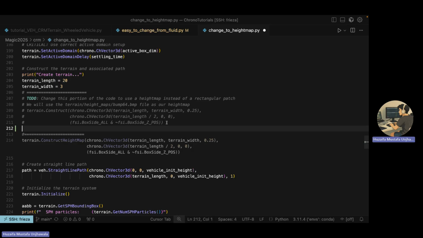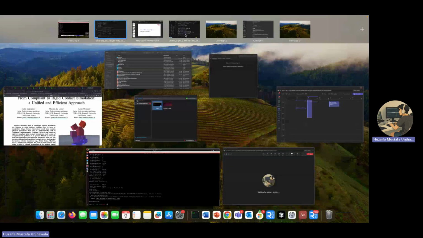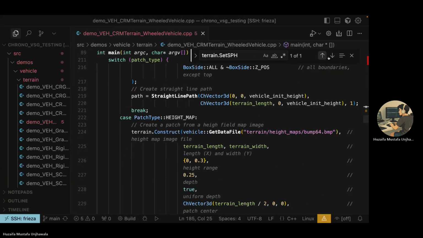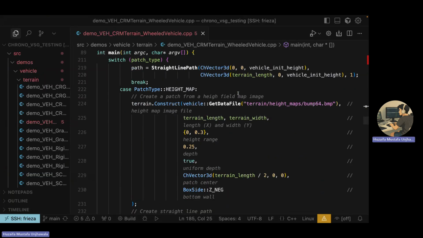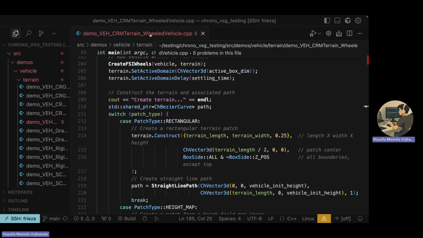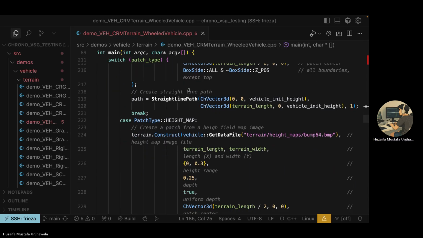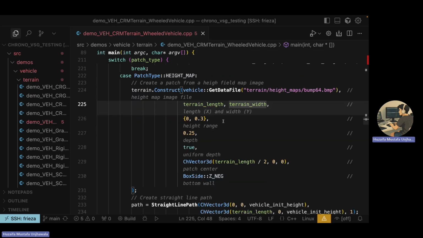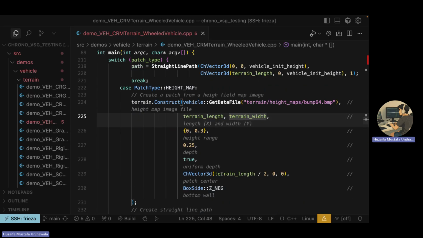I'm going to wait for 1 minute, but what I would do is go to the Chrono source code and look at a demo, because for sure there should be a demo that does height map. So this is the demo, and see the C++ code. You see create a patch from height map, terrain.construct, and so on.